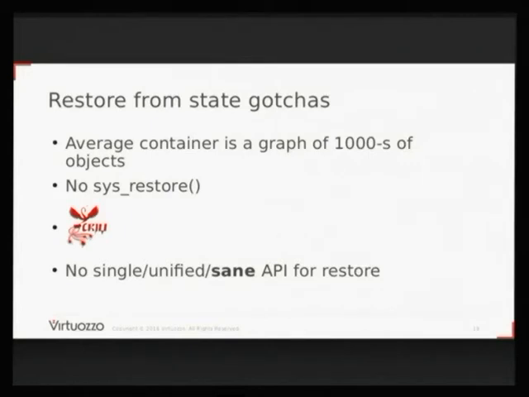This is pretty much the same for the restore. Unlike virtual machines, where you create a fixed amount of objects and just copy their state inside with single instructions, we have to recreate this graph of thousands of objects. And yet again, there is no single entry point into the kernel where we can feed some information and say, okay, please start all this stuff from the very beginning. Instead, CRIU recreates all this stuff literally by hand. It forks processes, it opens files, it calls all the system calls that can get a tree of processes into the state we need.